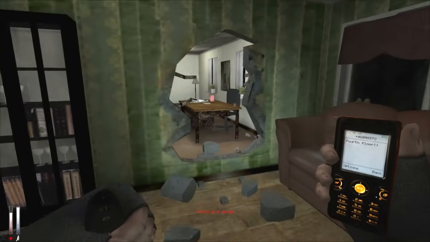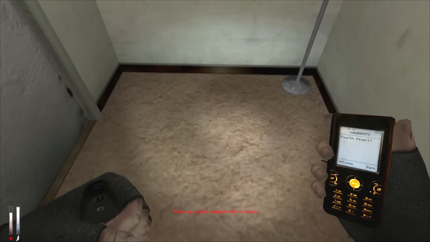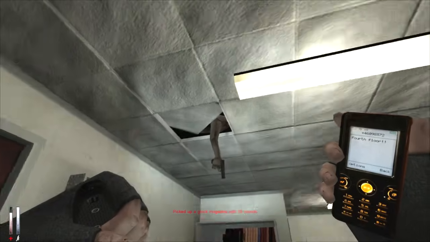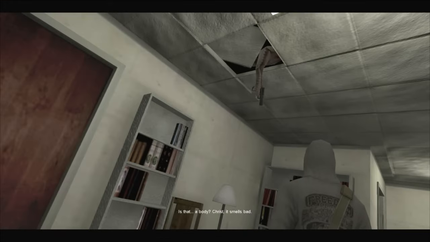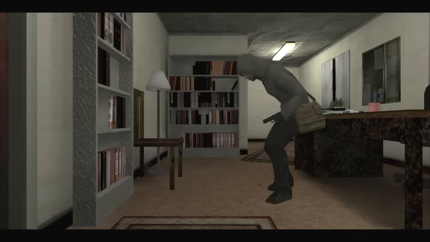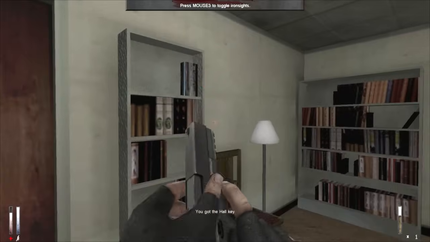Syringe there. I just heard a noise, and basically that was the wall opening up. And look at this, there's an ammo clip. Picked up the Glock magazine with 15 rounds, and it just said there's something in the roof. Look at that, we get a gun now. Go ahead and press the use key, E, on it. Is that a body? Christ, it smells bad. He's holding a gun. Better take it with me. And that's a key there as well. You got the hall key.